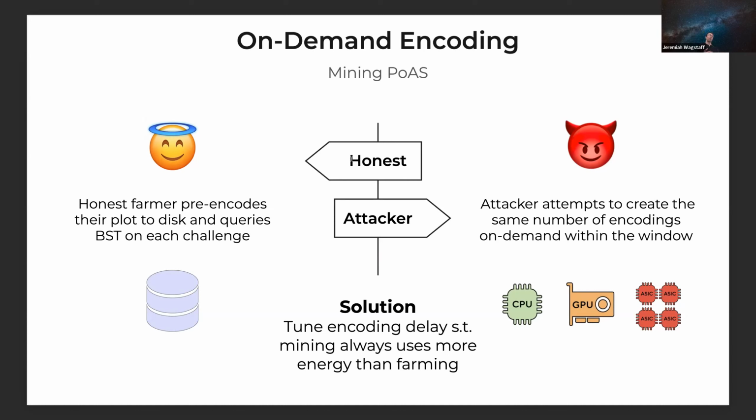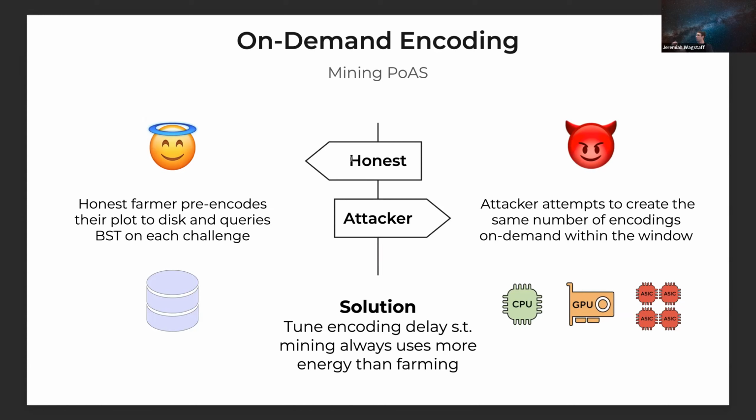But to have the same probability of getting the solution as the honest farmer, you basically have to encode within 1 second as many as they've encoded in 24 hours. So it requires a lot of parallel computation to do this. We've looked into doing this with a CPU, with a GPU, and we've actually done ASIC design for this as well. We have an assembly implementation of Sloth 256189 that's basically optimal on x86. We also have a CUDA, PTX and OpenCL implementation for the GPU, which is basically optimal as well. So we have a pretty good idea of what's possible with existing hardware, and we've already started doing some conceptual design for ASICs.